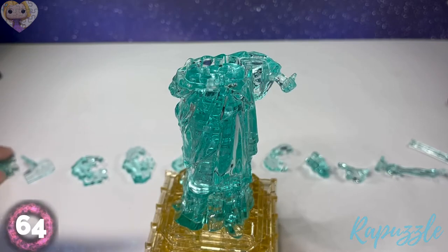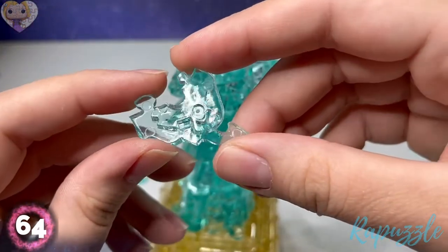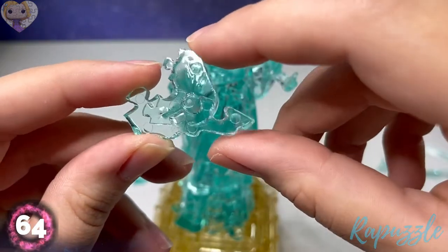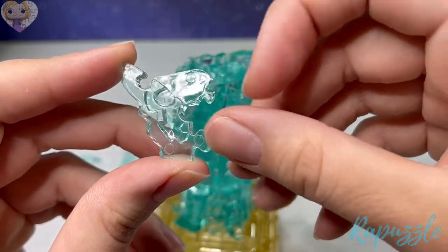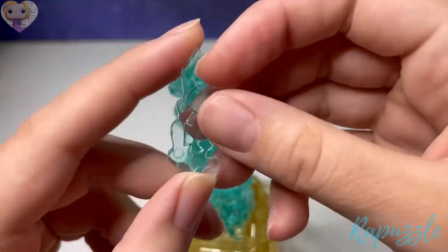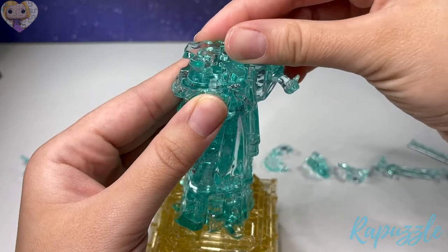Step number 64 is this piece. It has two going out, the indent right there. You flip it over, there's two going in and one going out. With the side facing upward, it's going to connect right at the top right.